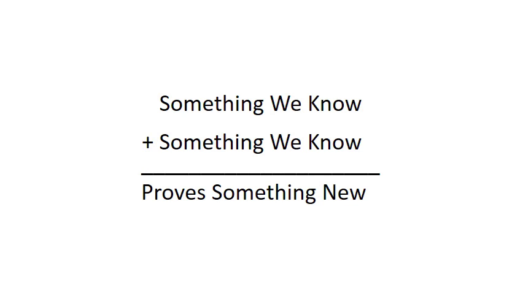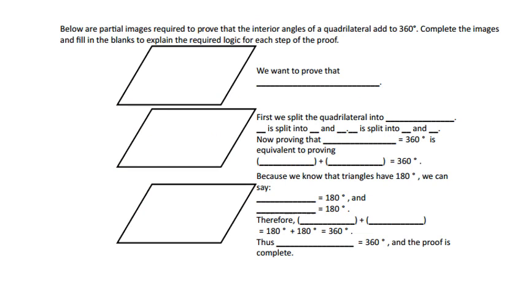And what we're going to look at today is going to build on something we know from what we did last time, which is why you need to go back and watch the previous video. Now, we know we're doing a proof because it says prove. And again, we're looking at some words like interior. We know that means inside. And quadrilateral, that means quad, four, and lateral, lines. So a quadrilateral is a shape with four lines, like we have over here. That's 1, 2, 3, 4, my four lines. And we want to show that they add up to 360 degrees.